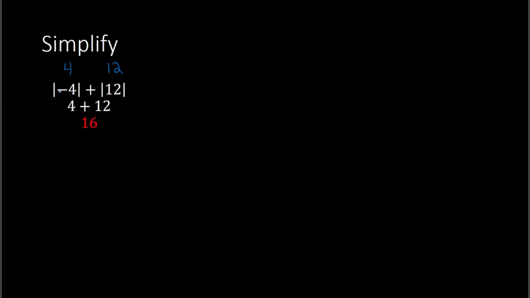So notice what is happening. The absolute value is just making whatever's inside positive. So if it's a negative, it's positive. Positive would stay positive. And it's positive because absolute value means distance, and distance can never be negative, right?